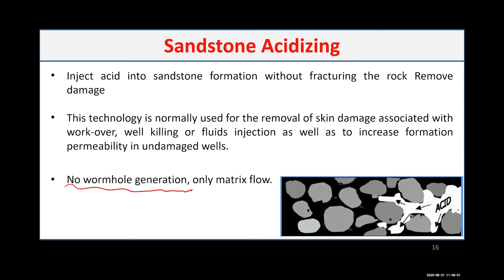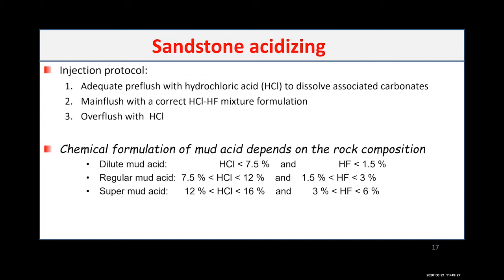In sandstone acidizing, usually the sandstone acid, or the HF, reacts with the grain surface and just enhances dissolving this part that I'm highlighting in red, improving the porosity and the permeability. And if there are any fines or particles causing the damage, HF will dissolve them, restoring your permeability to the original value. Again, the best way to inject in sandstone is to start with HCl to remove any carbonate. Then you pump your main acid, which is the mixture of HCl and HF, and then finally overflush with HCl to keep the pH low and eliminate any precipitate happening near the wellbore area, making it happen deeper inside the formation.